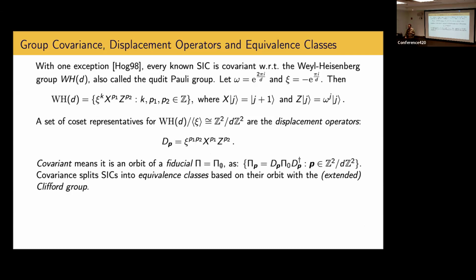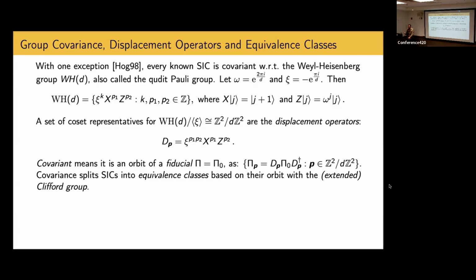So I just take some initial rank 1 projector and I conjugate it by all of these different displacements. This choice of phase here is conventional, but it makes the math work out nice. So I look at all the shift and phase displacements. That generates d squared points, and all such constructions are always group orbits in this sense. So the problem now reduces to just finding this fiducial vector.